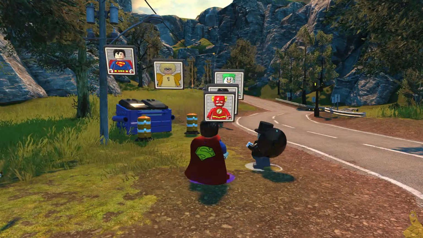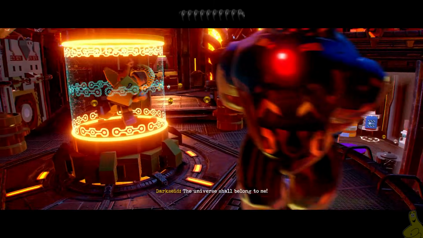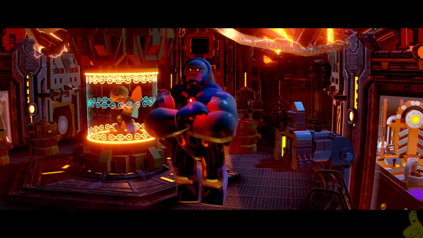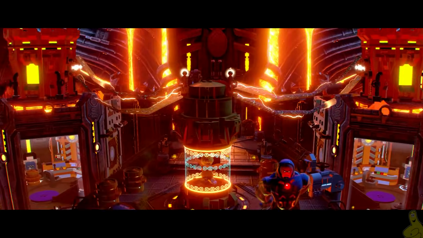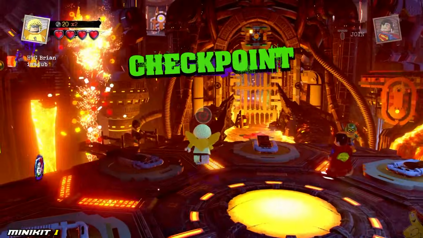Go ahead and pull up the level select, choose Level 15 Darkseid of the Moon free play, and we're going to choose the first areas because there's plenty of collectibles here. There's the main man right there, Darkseid. He actually has a couple of guys that are going to try to thwart our plans of rescue.